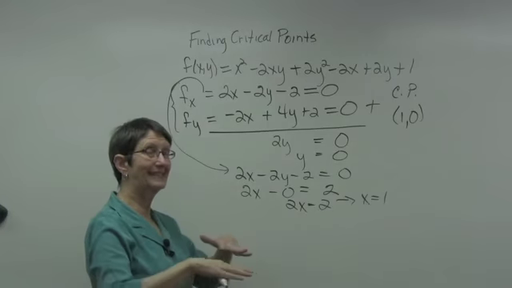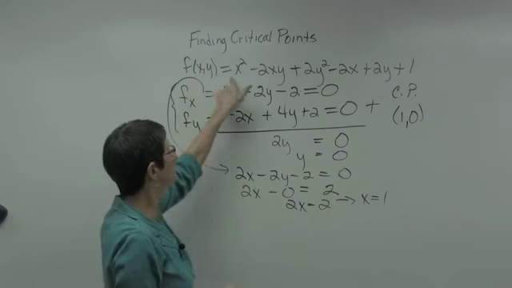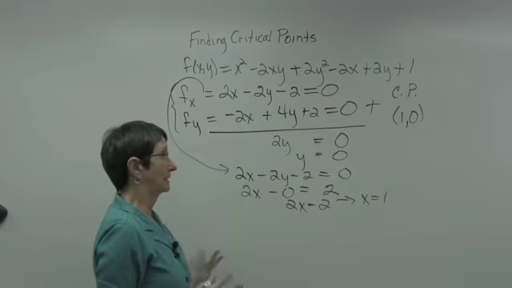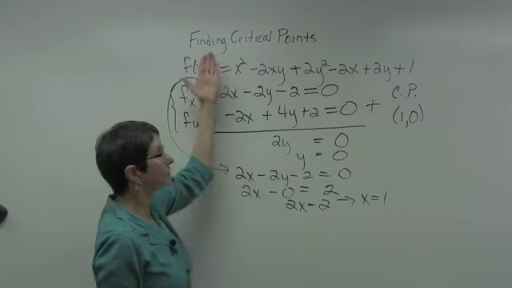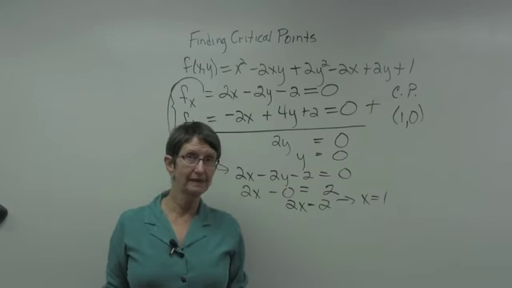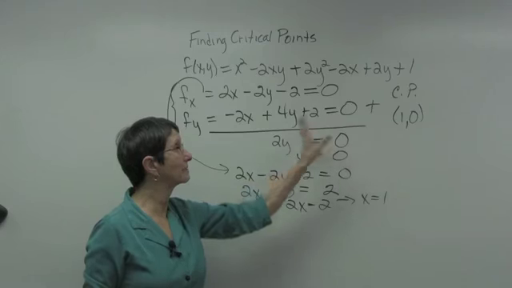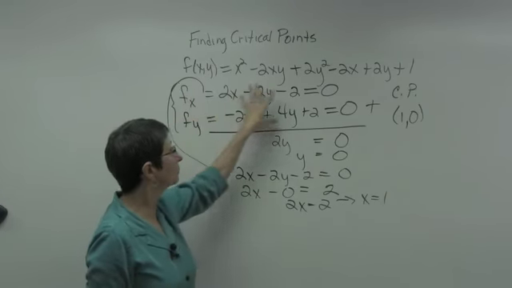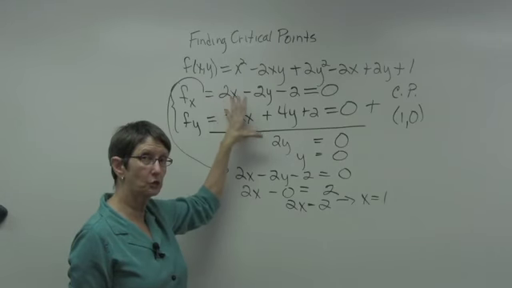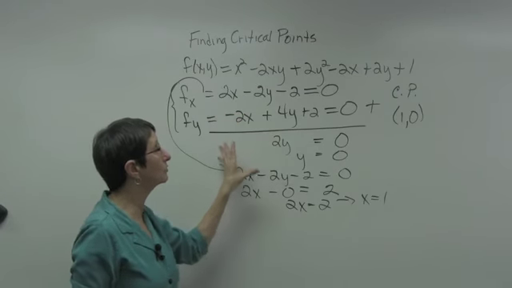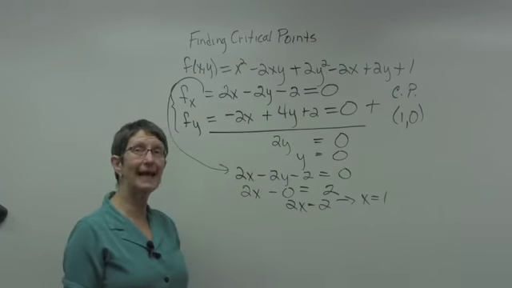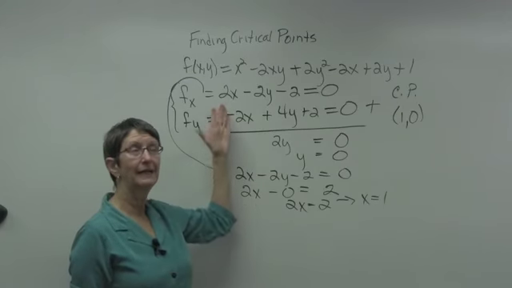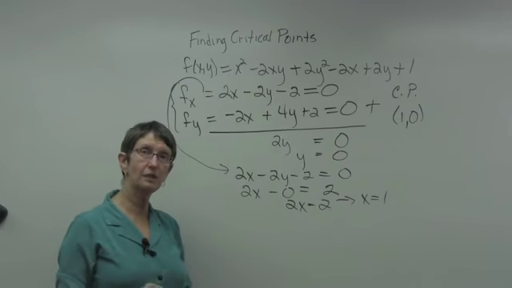Now, I could find the z value or the function value by plugging back in here. We don't need to do that because my question just said, find the critical points. We'll look at how this relates to max and min and saddles in another lesson. There are so many different ways to find critical points. This is just one of several. So I'm going to do more examples just to show you some of the calculus or even algebra involved in finding critical points. So let's look at another one.